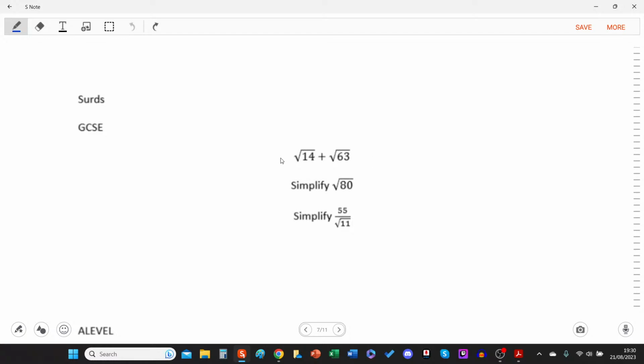I'm not saying this is the core issue, because you will learn this again at A-level, right? This is something that gets revisited. The diagnostic we just did is totally separate, but these are still really important in their own sense. The key here, I guess I could go through a few tips. I wasn't going to go into too much detail, but just make sure you can do these questions. Have a go now if you wish. They're like a tick list for GCSE, but I'm going to show you how it changes.